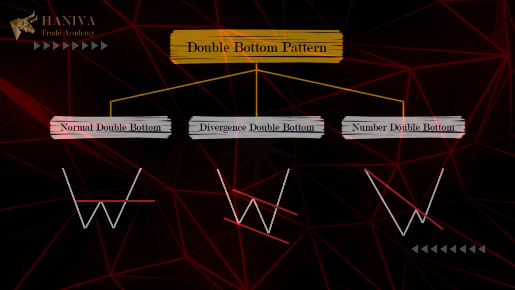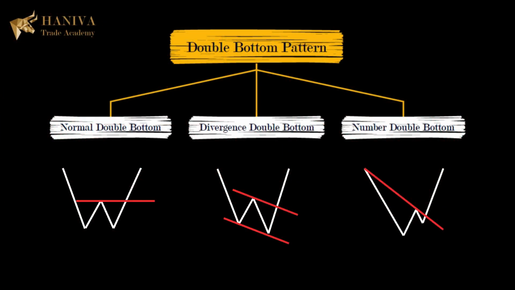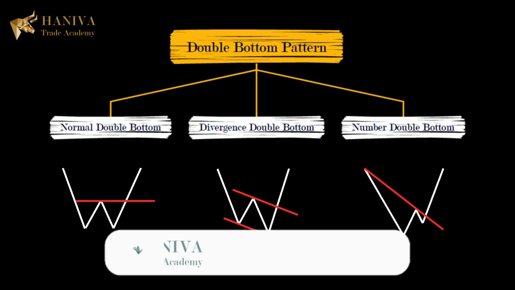Double bottom pattern. The double bottom pattern is a pattern in which the price of an asset falls twice consecutively to the same level across different candlesticks, creating a shape resembling two valleys. In a downward movement, when the first valley forms, it means the price has reversed from its lowest point and moved upwards. However, it failed to sustain its upward movement, went down again, and formed the second valley. There are three types of double bottom patterns: normal double bottom, divergence double bottom, and number double bottom. Each type is illustrated in the image.